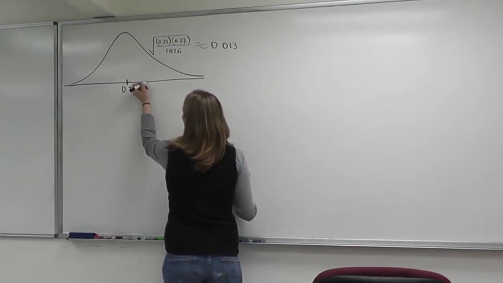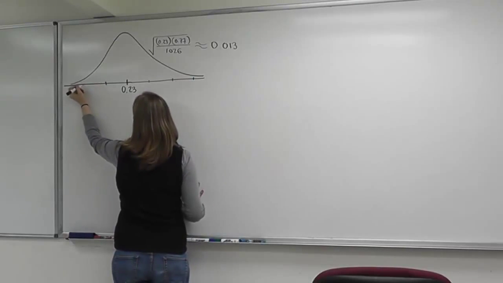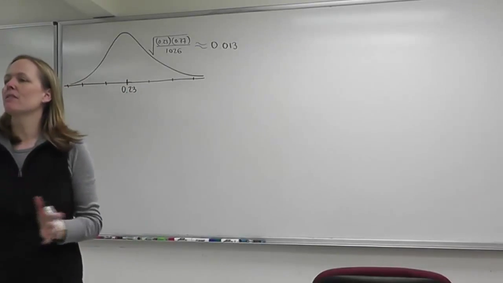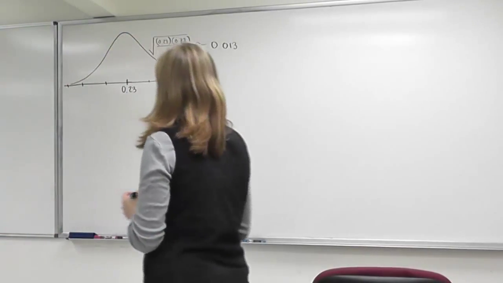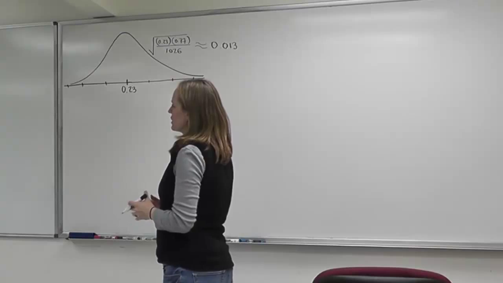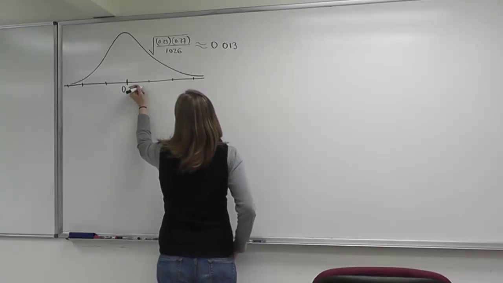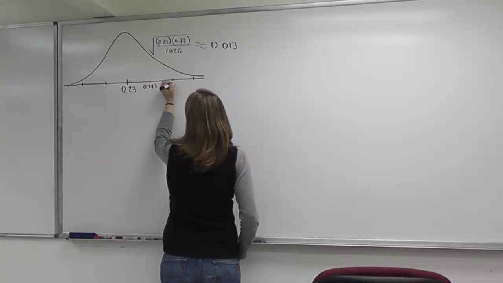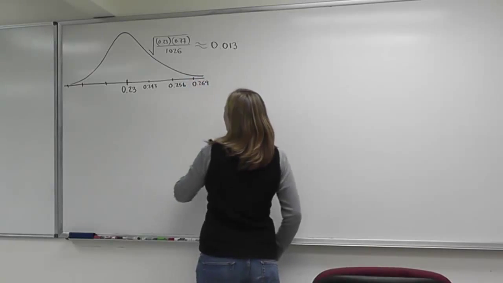Notice I haven't even looked at the evidence yet. All of this has been set up with the mindfulness of the hypothesis statements. I haven't even looked at our sample, other than using the fact that there were 1,026 students. So I'm going to label both sides because I don't really have a direction or even an intuition of where this is going to fall. So I'm going to add 0.013, so 0.243, 0.256, 0.269. I'm going to go backwards.